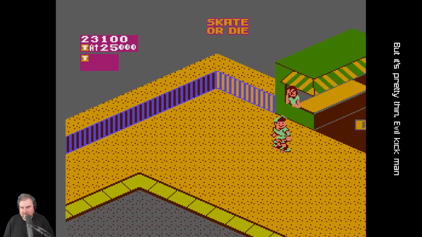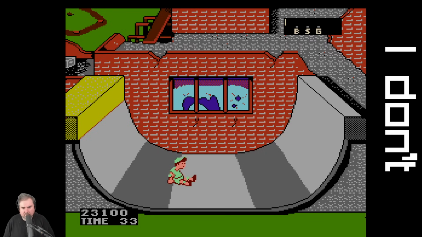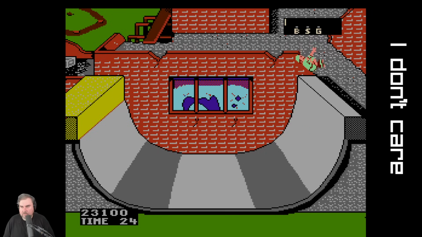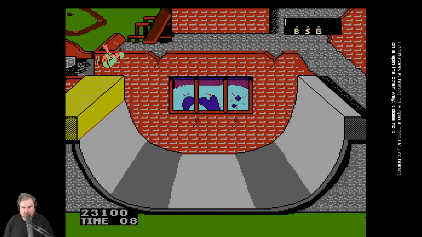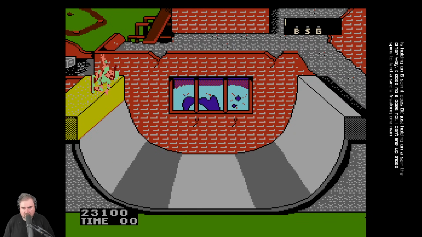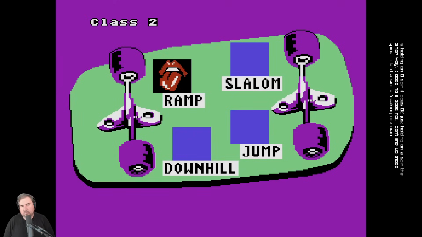Evil Kickman is here. I should go... Well, it's too late. I should go buy something, but... Okay. Does holding down B spin? It does. Okay. Does holding down A spin the other way? It does. No, it does not. I can't line up those spins to land a single one, man. Bleh.